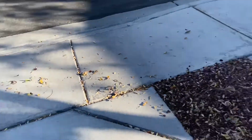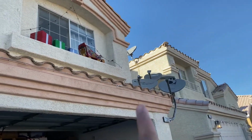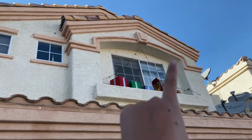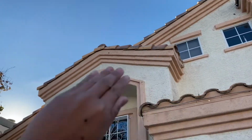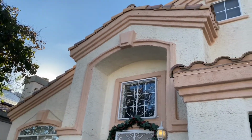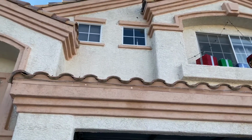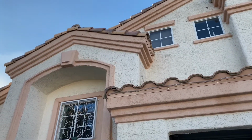It's been so windy the past few days. I need to clean up my yard, but I got this strip lights in the front, and the plan is from here, go up over there, and then by the door going that way. But technically I wasn't able to do that because it looks easy, but by the time I went to this roof, I got kind of scared because the roof is pretty slippery, so I'm scared.